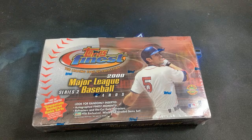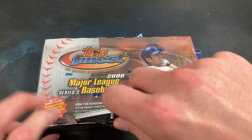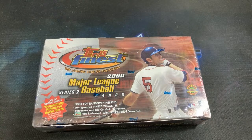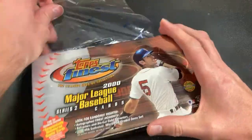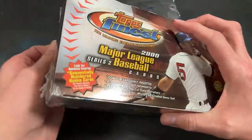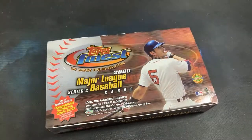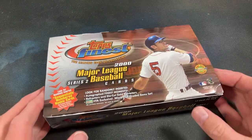This box was actually gifted to me, generously donated by an unnamed Samaritan. So shout out to them. Thank you very much for allowing this to happen. And I passed that generosity off to 4 of you. I'm hoping that we find some nice stuff inside of here. We should see several insert cards. These boxes are about $150 if you want to pick one up on your own and try your luck.